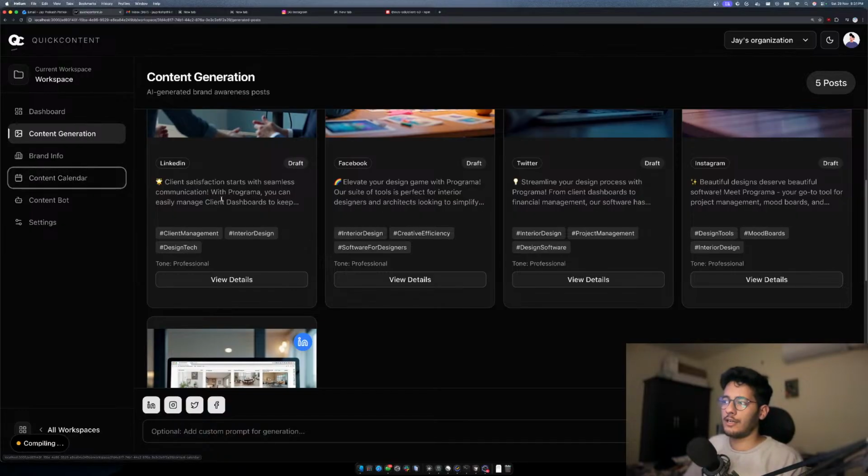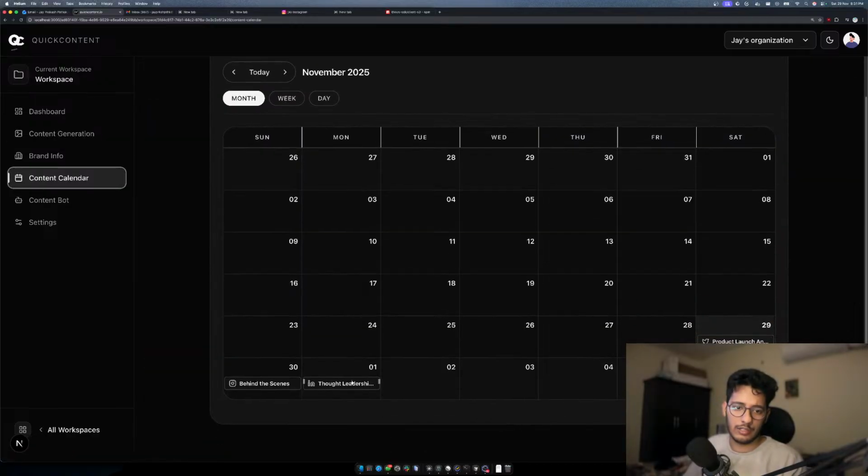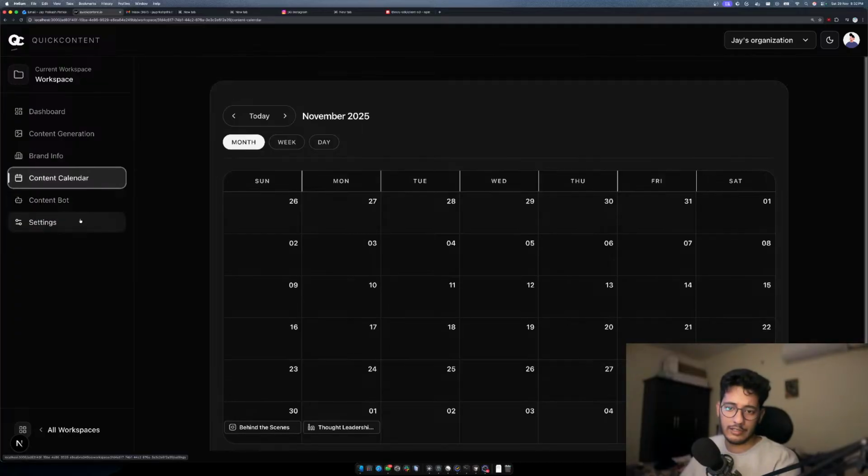So we have this thing called content calendar, and you can see these two things are scheduled. Well, they're not connected to the backend currently. I still have to build this, but the idea is basically you'll be able to schedule content like this, and then it will be published at that time. So here what I felt is there is a need of a content section, content management. So we'll be building that.